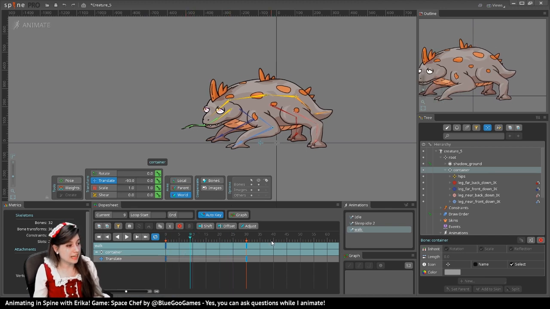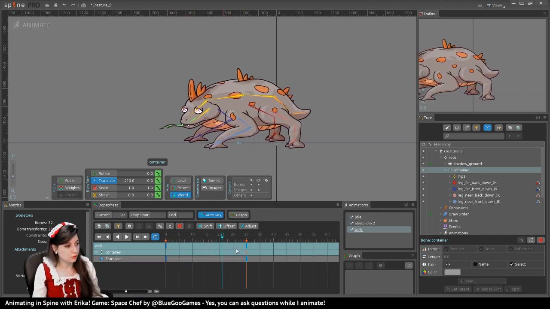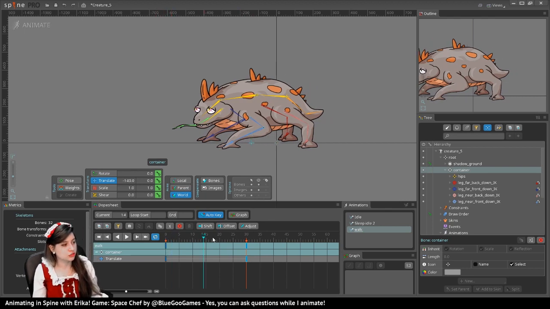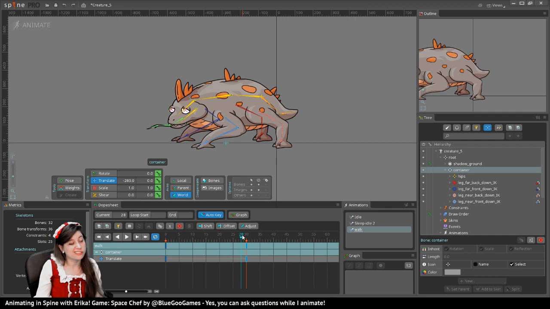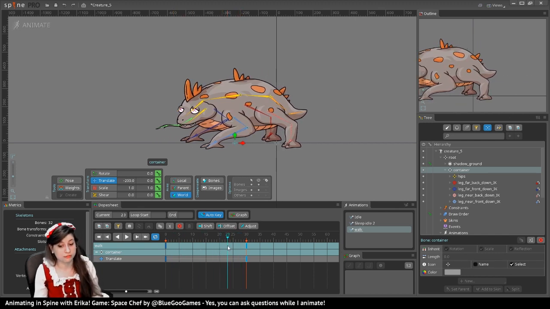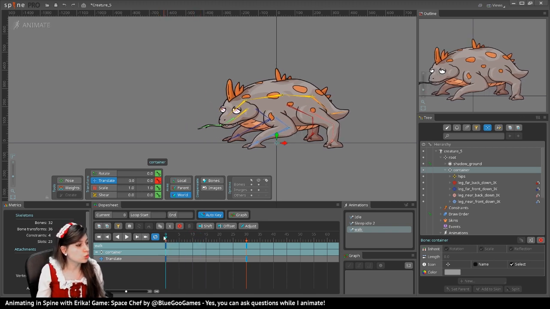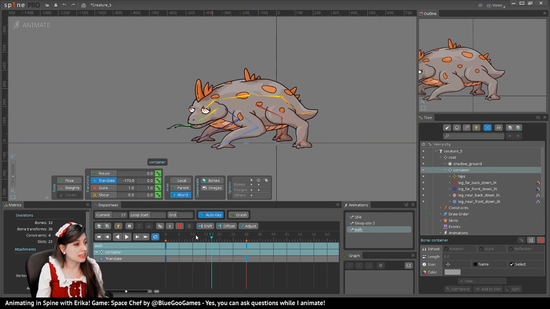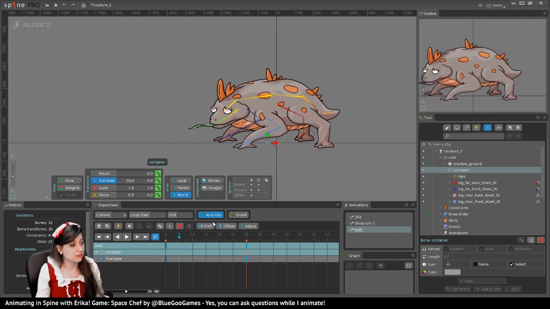As I said, the first step is to move this forward, and we said that 300 is the amount that we're going to set for now. So the next step is to start setting the keys for the feet.